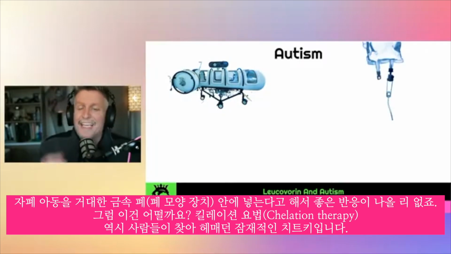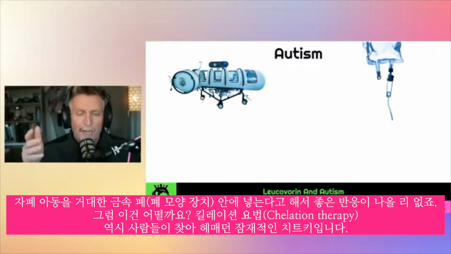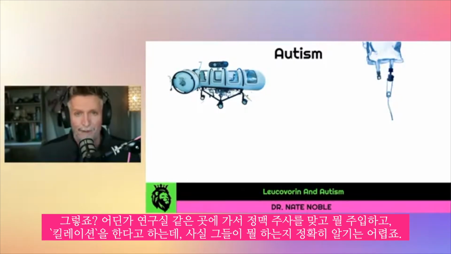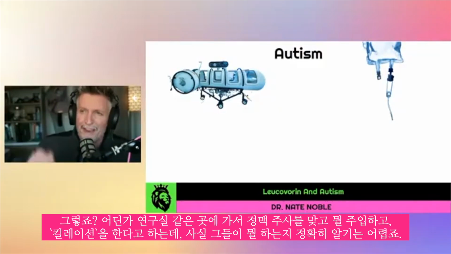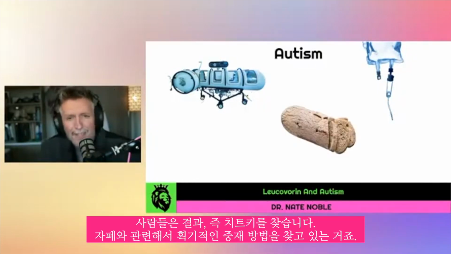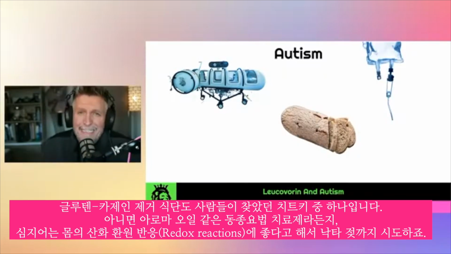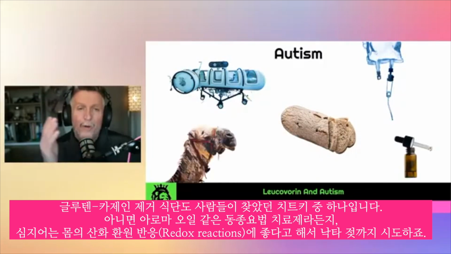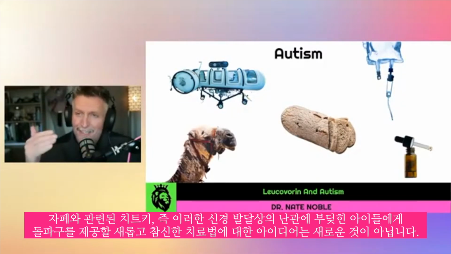Okay, how about this one? Chelation therapy is another potential cheat code that people have been looking for, right? You're going into a place and they've got a lab and they're doing some IVs and running stuff, and they're chelating things we don't really know. And we're looking for outcomes. We're looking for cheat codes. We're looking for that breakthrough intervention as it relates to autism. Gluten-free, casein-free diets. These are cheat codes that people have looked for. Homeopathic remedies like essential oils or maybe good old camel's milk, to try and address the redox reactions in the body's need for these types of things to occur.